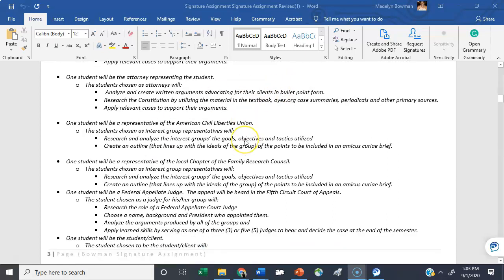Then, of course, one of the students is going to have to be a judge. We will have one judge from each group. The judges, if we were in the classroom, would be sitting up at the front of the room in my freshly cleaned robes that I purchased a couple of years ago.